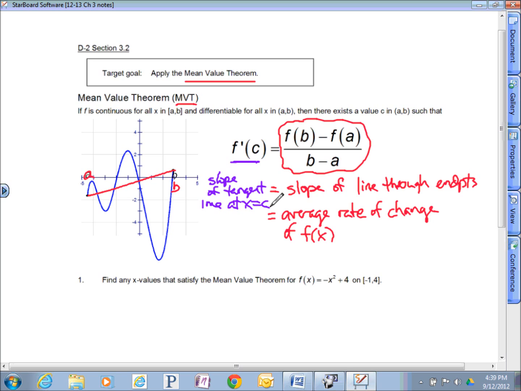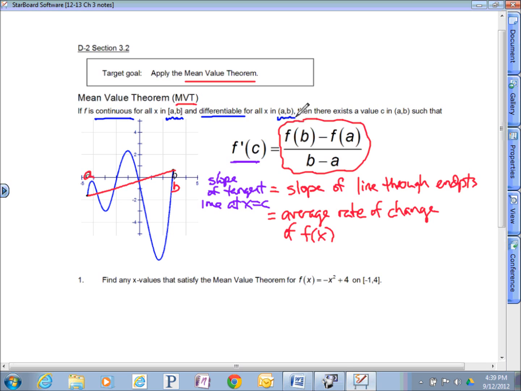that function has to be continuous, which that blue one is, for all the x values in an interval, including the endpoints. And it also has to be differentiable for all the x values in between the endpoints. So if you look at this one, definitely differentiable, doesn't have any sharp turns, doesn't have any asymptotes, doesn't have any breaks in the line. So it's definitely continuous. It's including the endpoints. It's definitely differentiable because it doesn't have any sharp turns or any breaks.